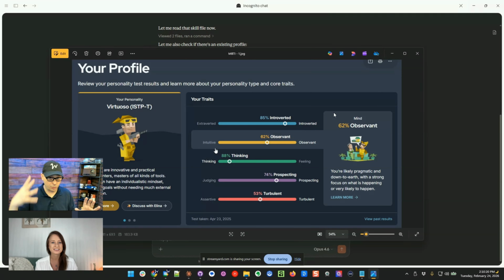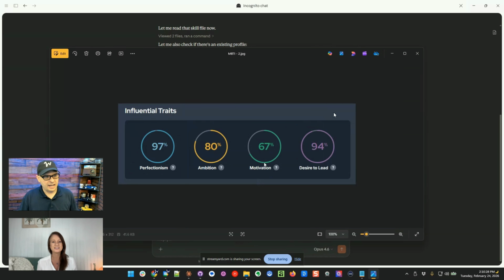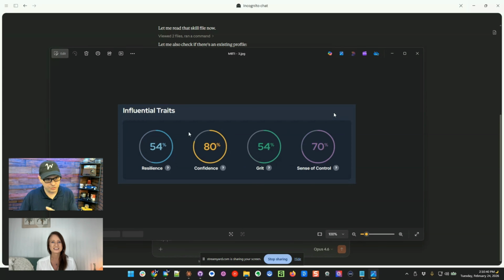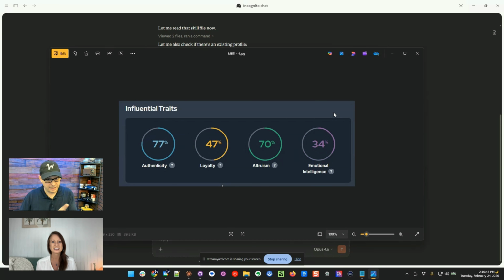So you get four letters plus a fifth. Typically, Myers-Briggs was, I think, first developed with four letters, but there's been a fifth added. And then here, I'm going to show you 12 metrics you get with the $9 option. If you add on and take the extra $9 assessment, you get these four influential traits, these four and these four. A couple to note about me is my emotional intelligence is very low.